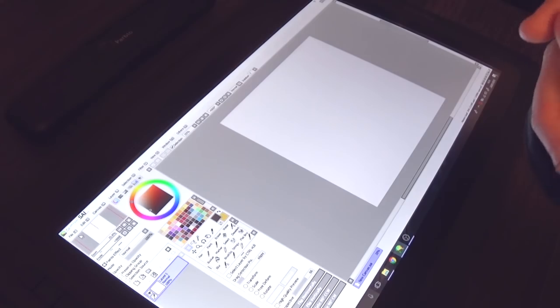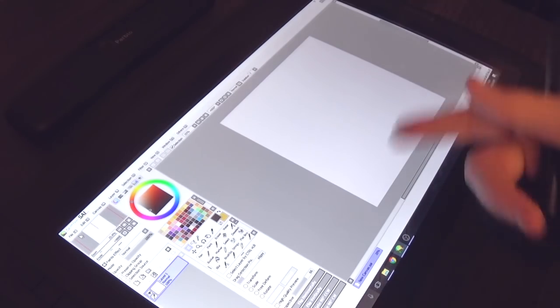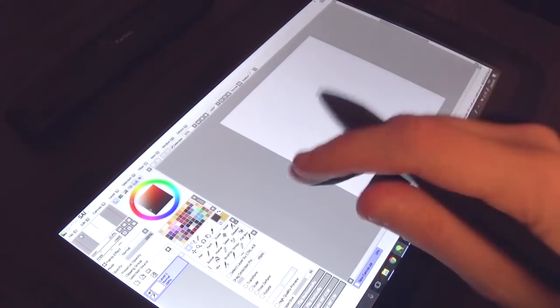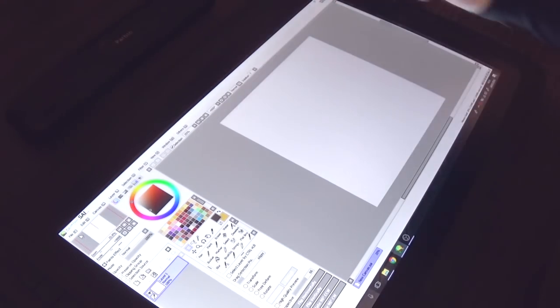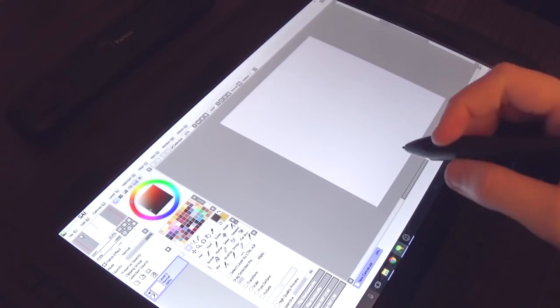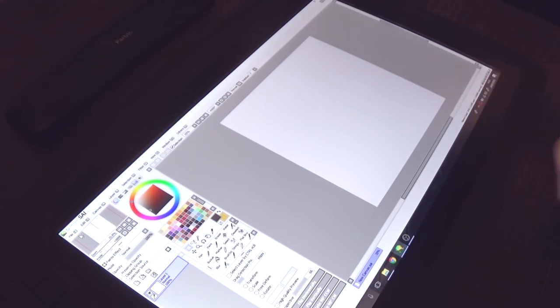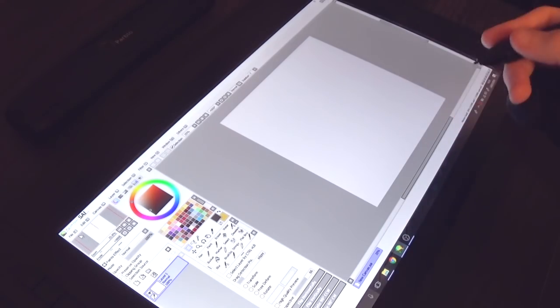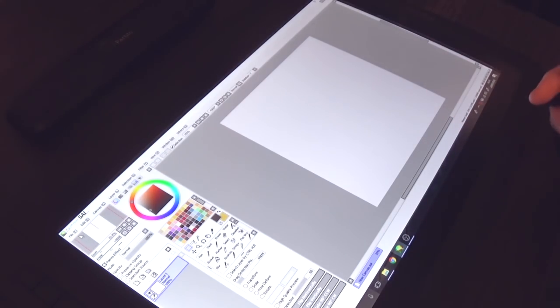Alright, so it looks like it's good to go. I only had to plug in one cable, run the installation CD, and now it's working like a dream. One thing I should point out: I didn't have to do any configuration to make it fit the whole screen. I've tried one tablet in the past where I had to go through all the Windows settings and do a bunch of other stuff and it still just would not fit on the screen. This one, you just plug it in and it's good to go — I'm actually so impressed with this. I'm not entirely sure what I'm gonna draw, but I'm gonna put some tunes on and see what we come up with. Let's get to it!